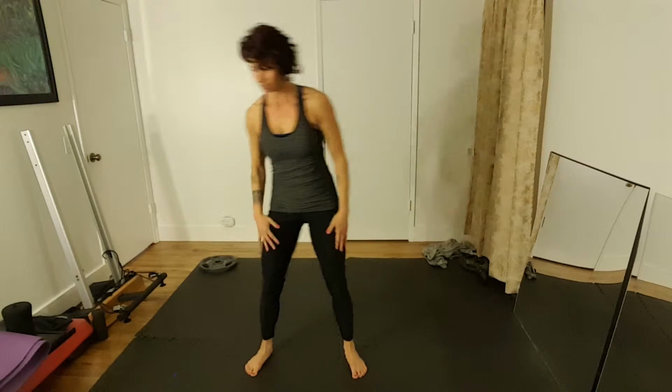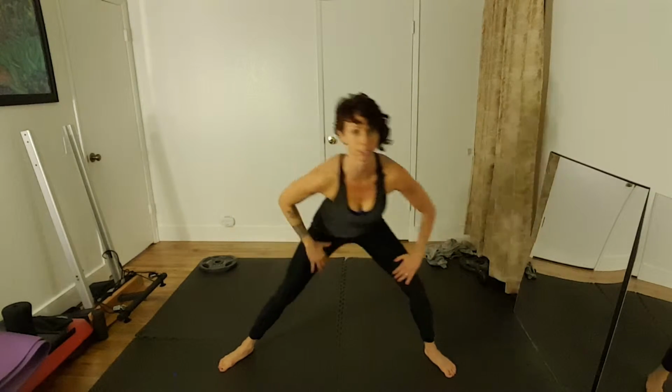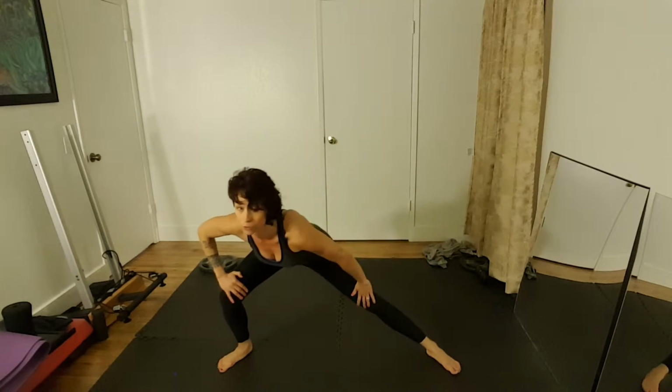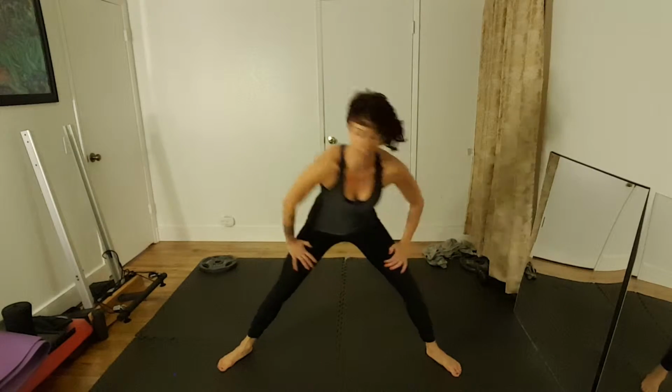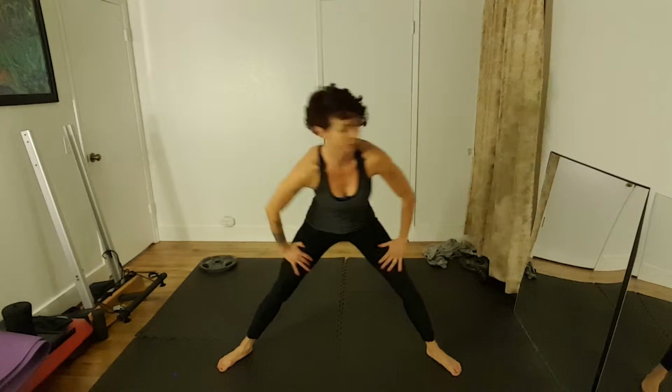Get ready, lateral lunges side to side. Hands are on your thighs, lateral lunge. Good, pull those abs in. For me, that means the belly button's to the spine. Good, hands are on your thighs. Be mindful they're not on your knees. Nice, now twist. Twist, twist, twist, good.